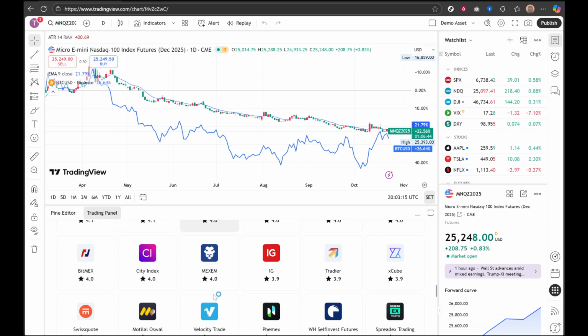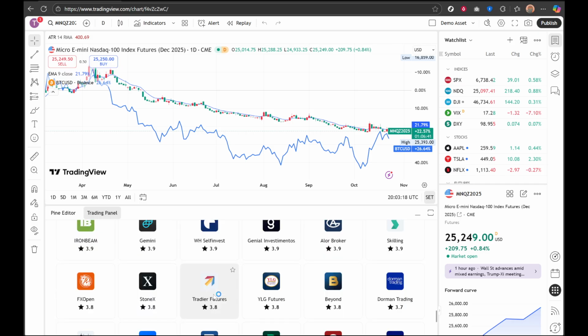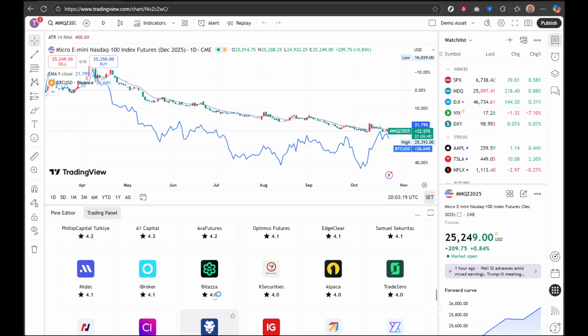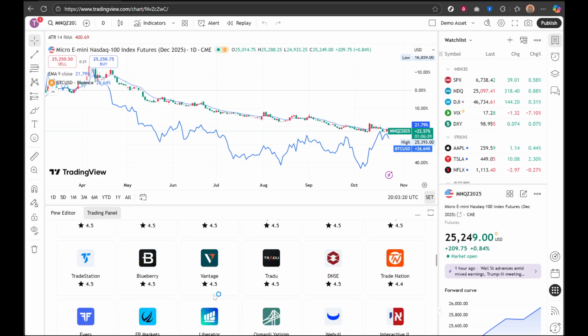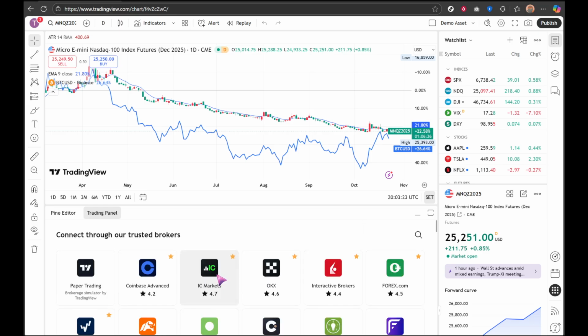Log into your broker account using your email, username, and any two-factor authentication you have set up. If you encounter login issues, be sure to use your broker's resources for password recovery or support, as TradingView won't be able to assist with these login conditions.